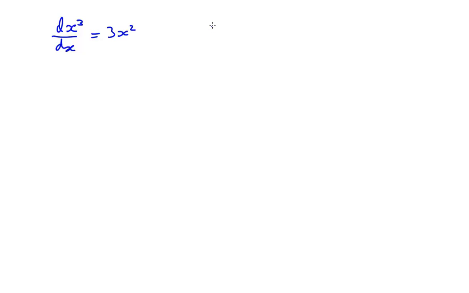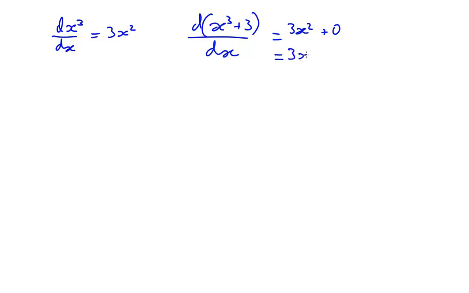What if we take the derivative of x cubed plus 3? If we have a look at this, the x cubed becomes 3x squared, and the 3 becomes 0. That means we get 3x squared again. And this will happen for any value of any constant we put on the end there. What this means is that when we're taking our derivative, we're finding the slope of the line. We can have any number of lines that have the same slope, and they will all have the same derivative because they have the same slope.